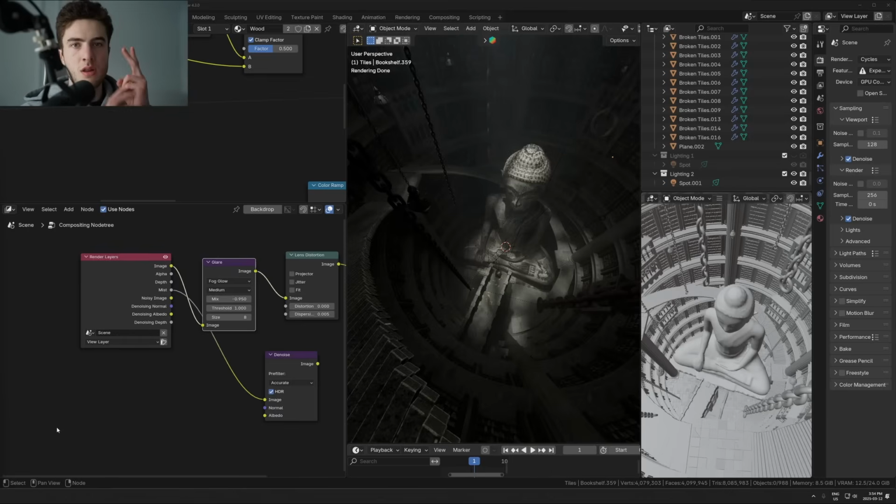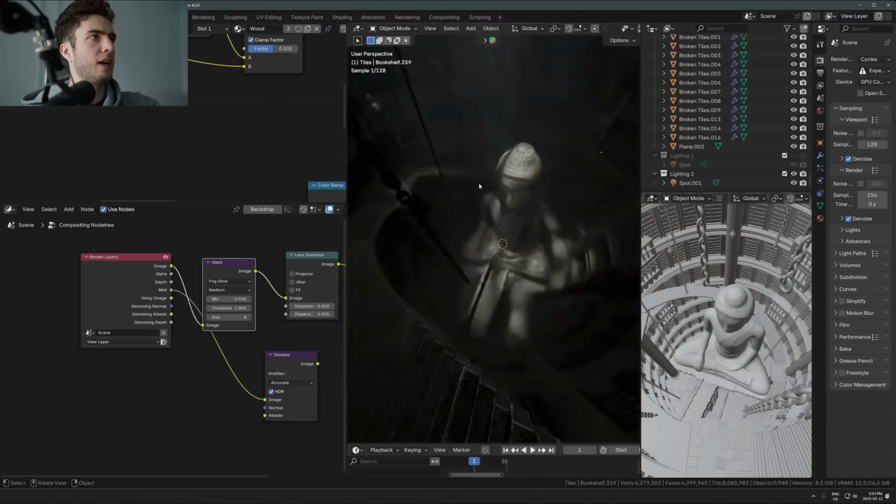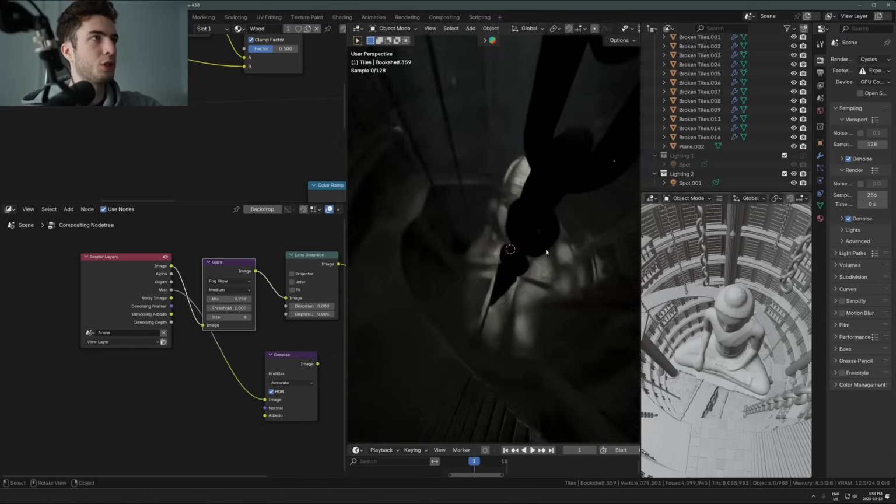Okay, number 2, the thing that you can do to make your renders better straight away is just keep the camera and lighting as simple as possible. So I want to give you a tip right now for finding good, simple camera angles, first of all, and then we'll talk about lighting after. So something I did in this one was I had a camera angle and I wasn't quite sure about it.